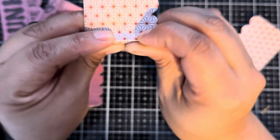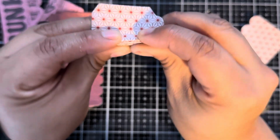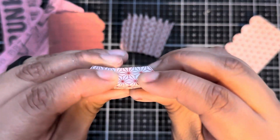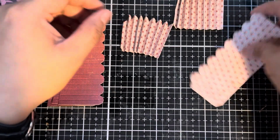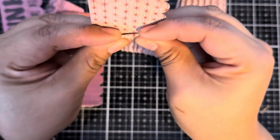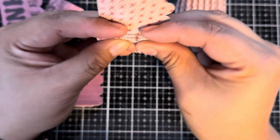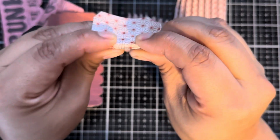You can definitely add more pieces to make larger rosettes, but this has been the size that I have greatly enjoyed using for card fronts, and that's usually been a 5.5 by 4.25 inches for cards. So we're just going to do the smaller one today, and we'll have lots of fun decorating. I've got all sorts of embellishments and die cuts off to the side that we'll dive into once we've assembled all of our bases. So in the meantime, under over on our fold.